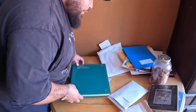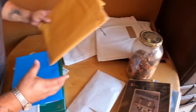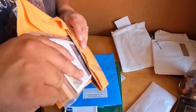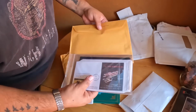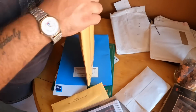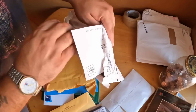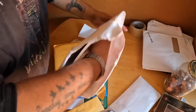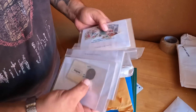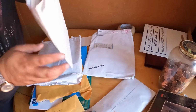And then we got a couple more little things. These are more black and whites. Those are nothing. I think these had some stuff. A jar full of pennies. Yeah, these did. Look, watch this. See? Pre-stamped envelopes, which are pretty cool, actually. There was money in one of these. It was the coin in the thing. Yeah, see? That one, that's nice. Stamps, stamps, look at these ones too.